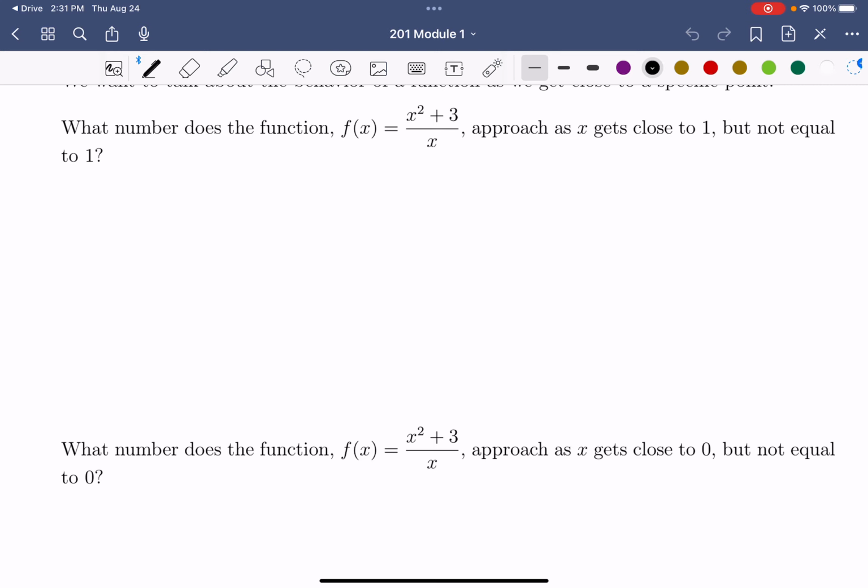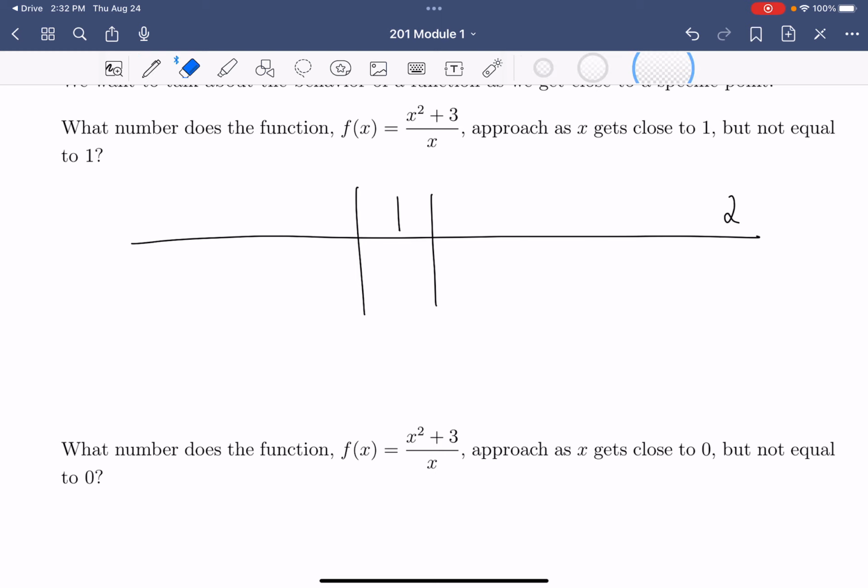And so what that means is we want to approach the number 1 from both sides. I'm going to think about it this way. I'm going to choose numbers on the right to see what's happening with the function, and numbers to the left of 1 to figure out what happens. And I want to be super close, right? I don't want to talk about what's happening over at like 2, which would be way over here. I want to know what's happening really close to 1 so I can get a really accurate answer.